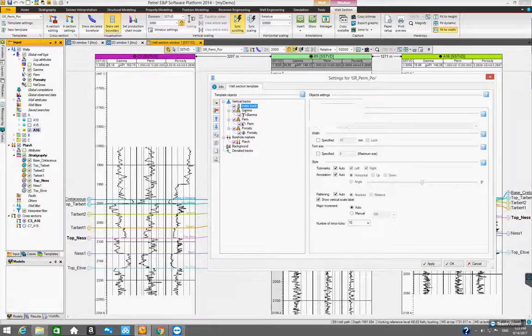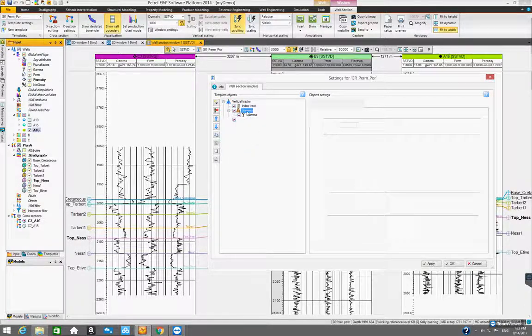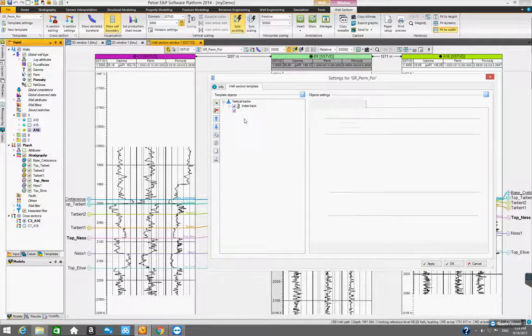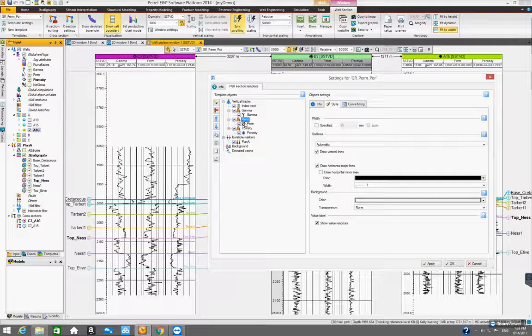And then the gamma track is going to be the entire column for displaying the gamma ray measurement. And then the perm is going to be the perm track. So for every track, you have 2 levels of data.